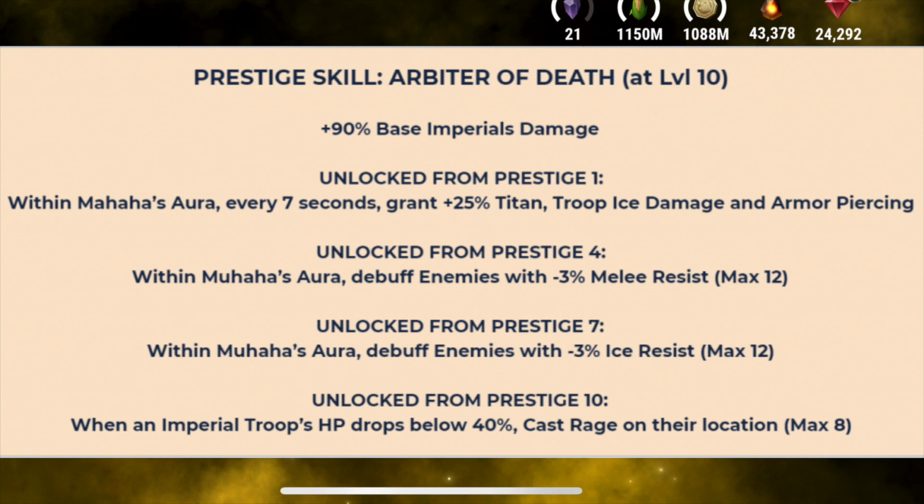Now, based off level 10, you'll have a 90% base Imperial damage boost. At Prestige level 1, you're going to unlock the first skill here within Mahaha's aura. See, that's why we got to keep that dude alive. Every 7 seconds, it's going to grant you 25% Titan and Troop ice damage and armor piercing. Now, I'm not too sure if this is indefinite and there's no max. It doesn't show a max on here, so I think this goes on for the entire fight.